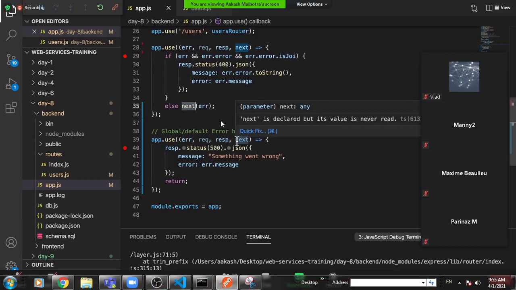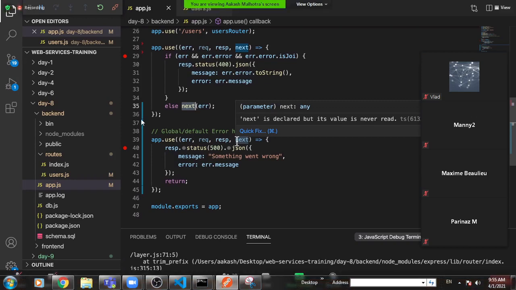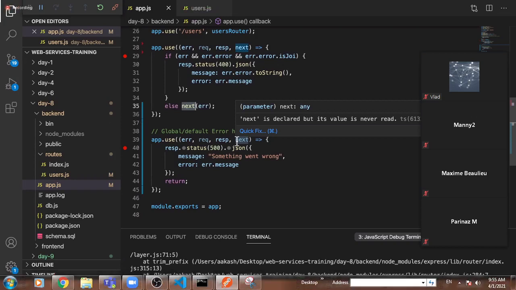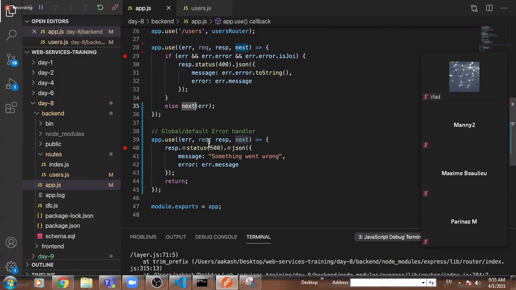If you just throw an error, that's going to be a Node.js error that you would be throwing, and your application is just going to crash right away. Because Node.js is going to think that something blew up in your application, and your front end might never get a response. Okay, the right way is to pass to the next middleware.